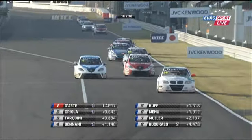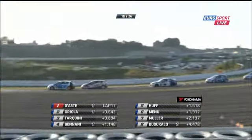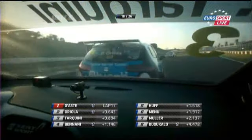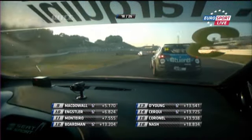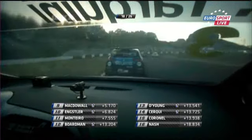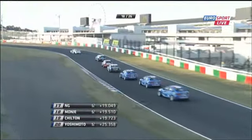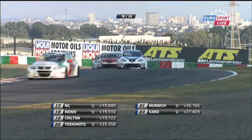And a 55.3 to the 55.6 of Oriola means that Oriola is on the back foot and defending against Tarquini. Pepe goes in shallow. Oh, he's lost it. A tiny touch. He didn't lose it, he was helped into it. Another touch from Gabrielli. Again, Gabrielli is not a punt and pass, but he is a touring car racer, and if he can find an advantage, my goodness, he shaved that tyre stack as well. If he can find an advantage, he will.